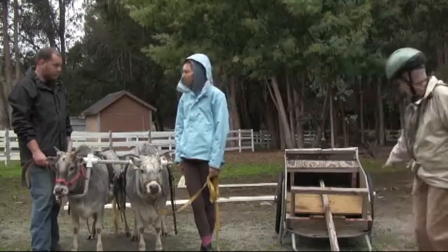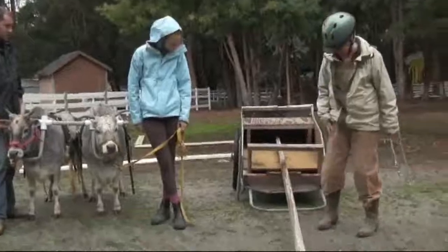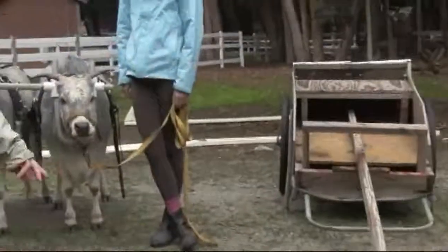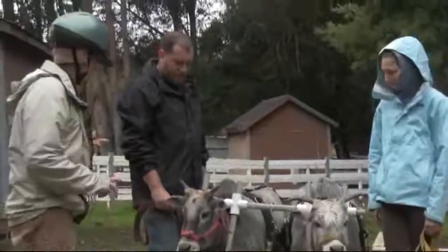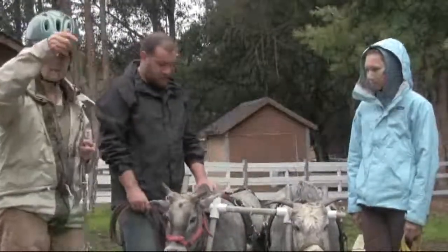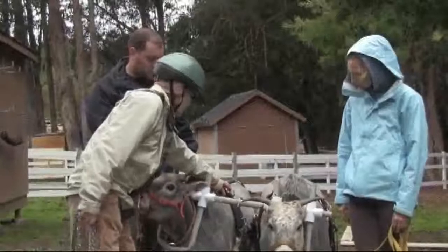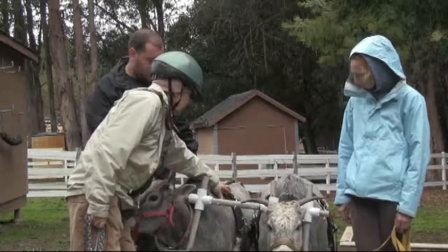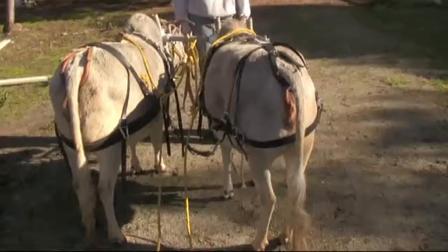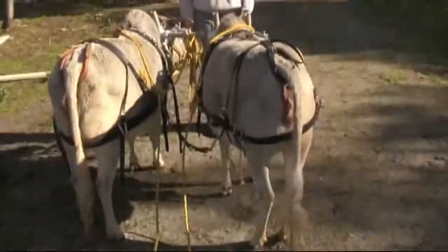As I mentioned before, we're going to cut this off. There's no reason to have this. It used to be a handle for when it was a hay cart. And then I grabbed some chain, and we have a plan. Where's that piece I have? Oh, there. An existing piece of chain. We're about to cut it in half. We're going to put some small clasps on it. We're going to go from a ring here on the front towards the head of the surcingle into here and back, right? Okay.